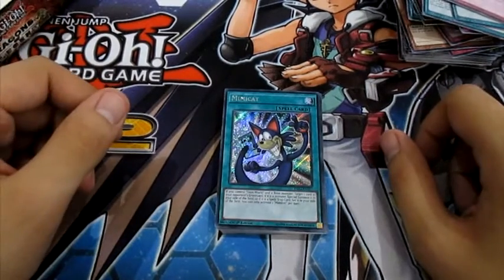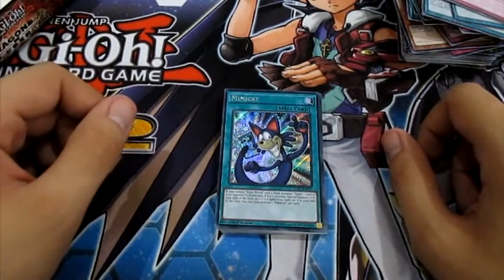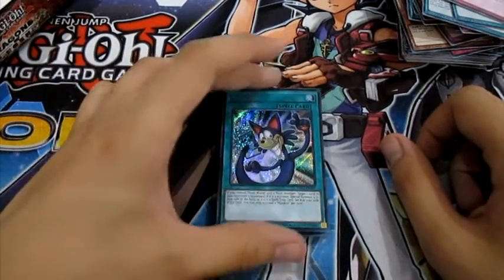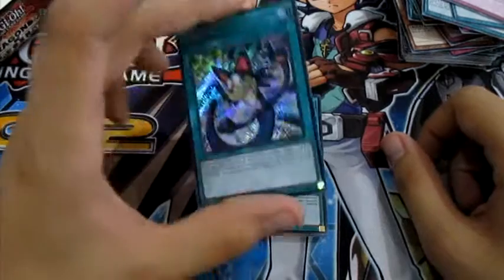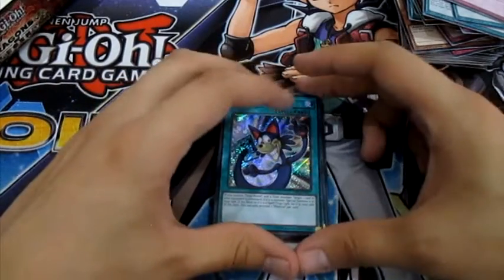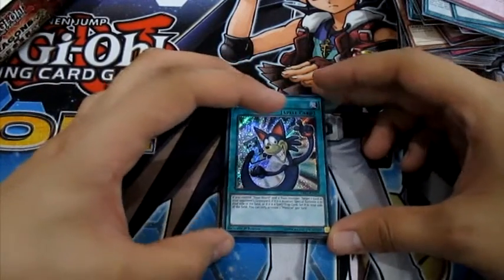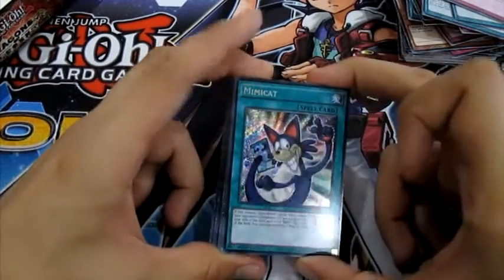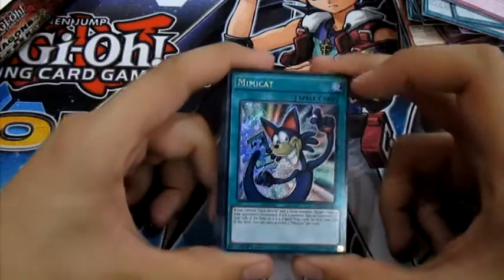Those were some pretty good pulls. I mean, how much is a Mimikat going for these days? 18, I think. 17 or 18. So 17 or 18 for one Mimikat. Damn. Boom, and this box was from Chaos Cards, and it was $43.95. So boom, that's like one Mimikat, that is almost, you know, half.